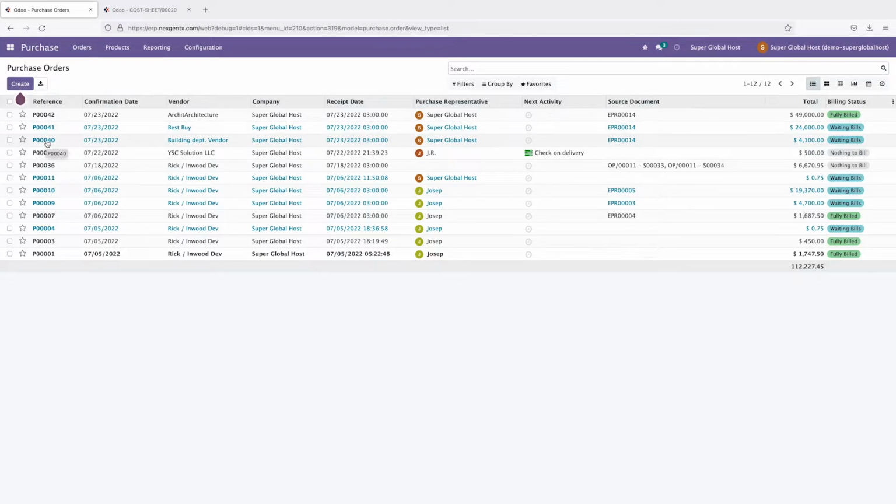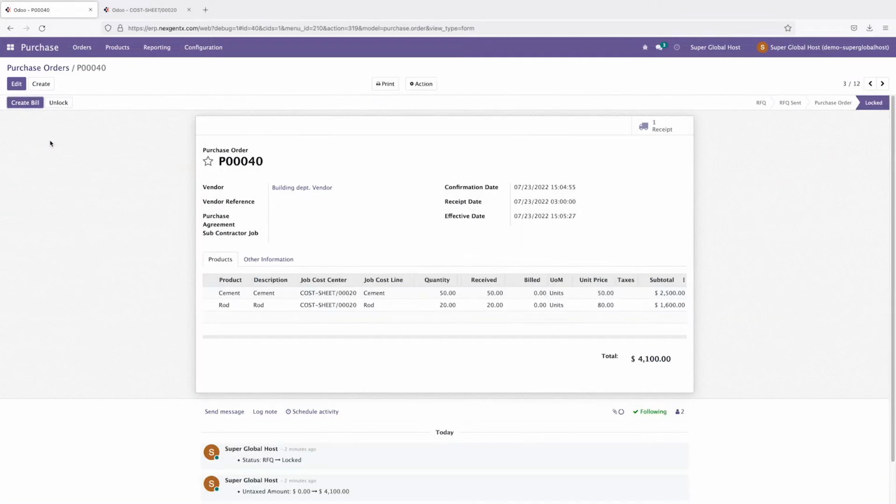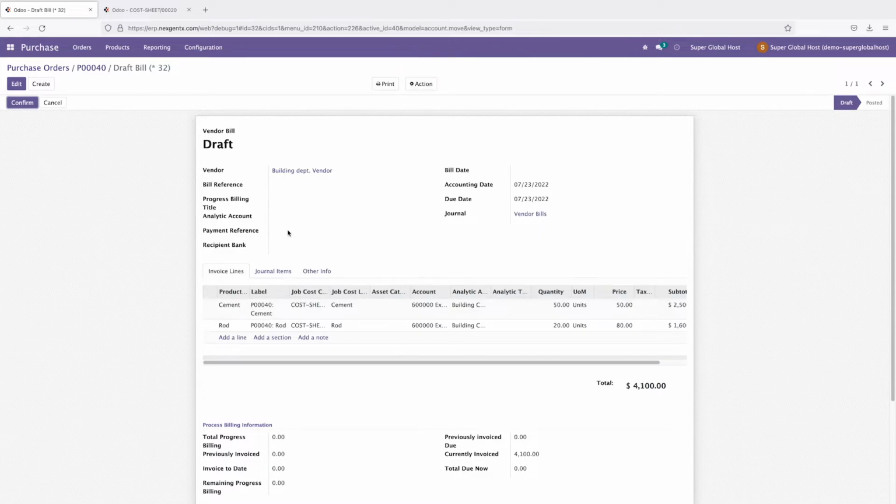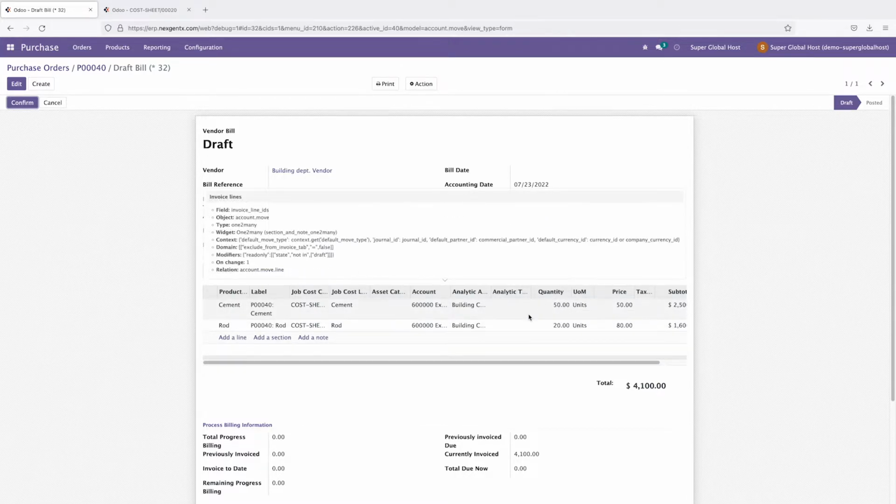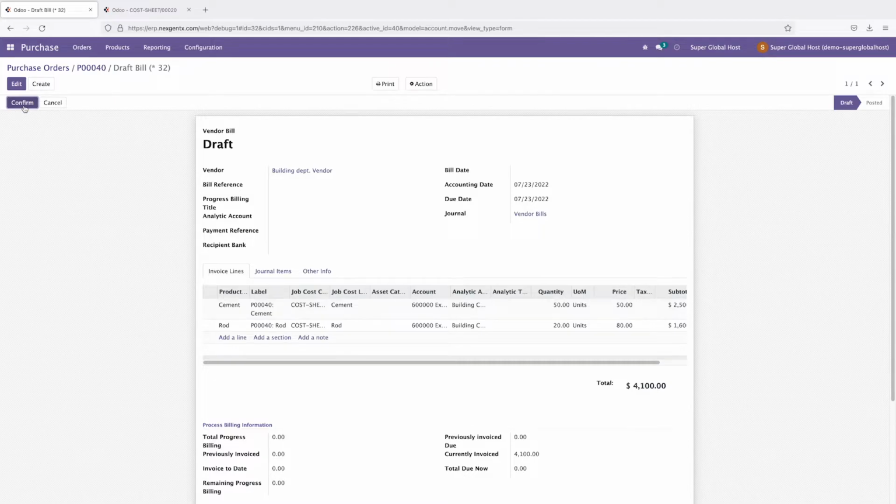We can make payment for this also. Create one vendor bill, create vendor bill. Because we already get those product, so we can make this bill.